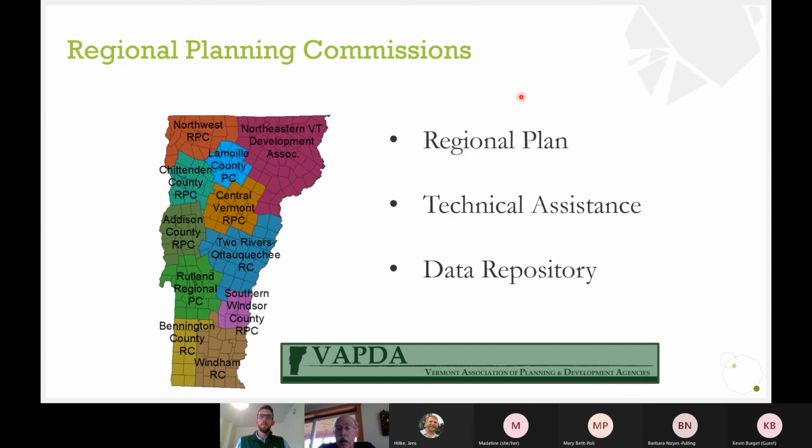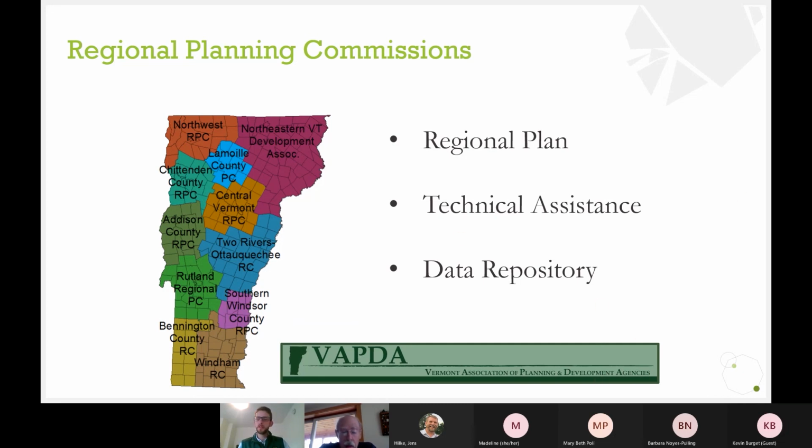So as you engage in planning from your seat on the Conservation Commission, just know that there are a lot of resources out there. Vermont has 11 regional planning commissions that serve districts made up of member towns, and they're one of the premier deliverers of technical assistance. They often have expertise in some of the nitty-gritty of zoning and subdivision processes. And they also maintain data such as GIS data relating to different resources.